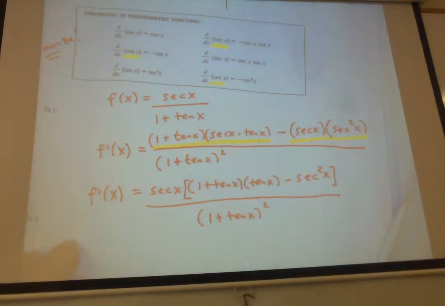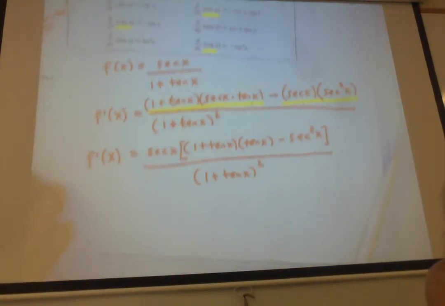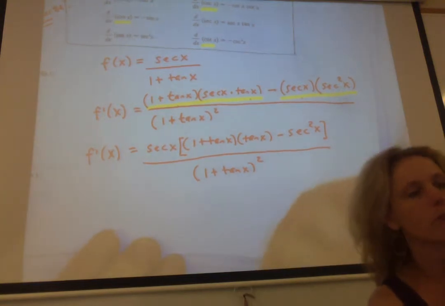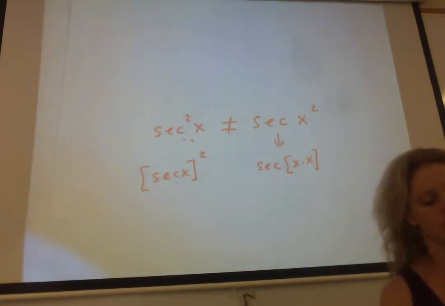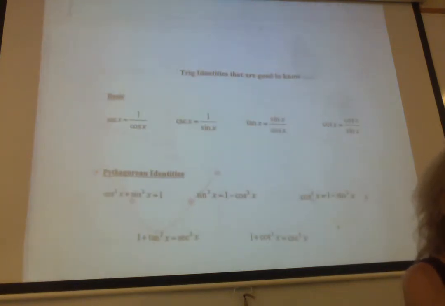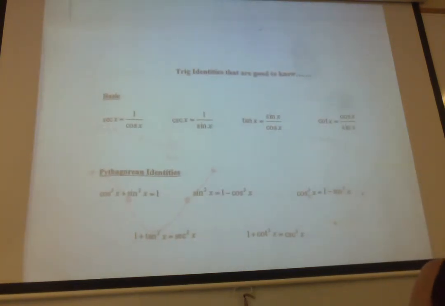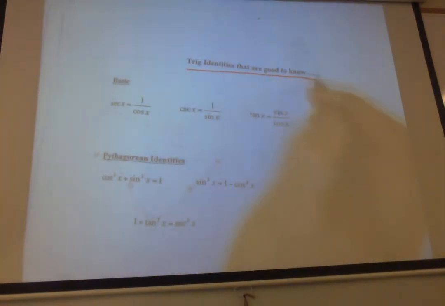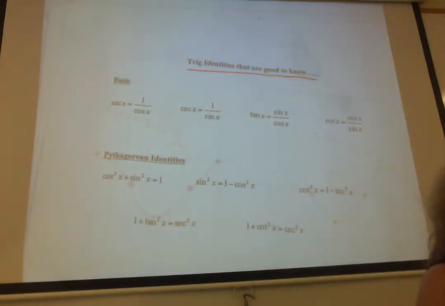All right, so now I'm at this point. And now I actually want to think about some identities. So let's flip the page where this problem was supposed to be done. Flip to the other page. And we got here a nice list of some trig identities that are good to know.